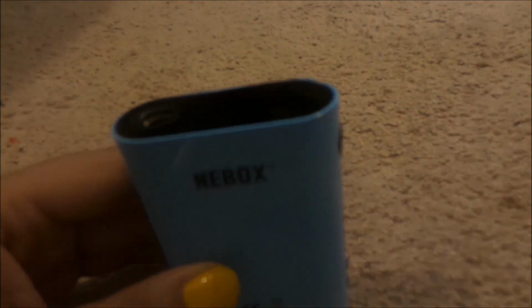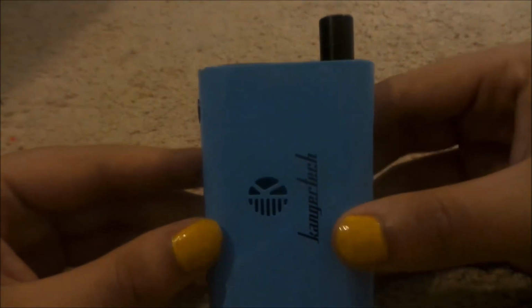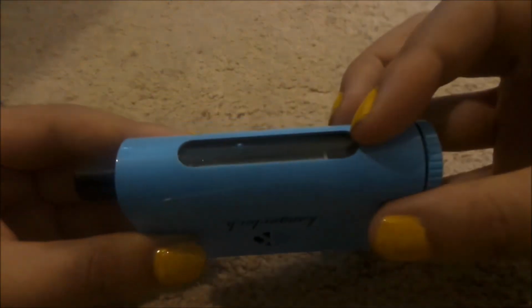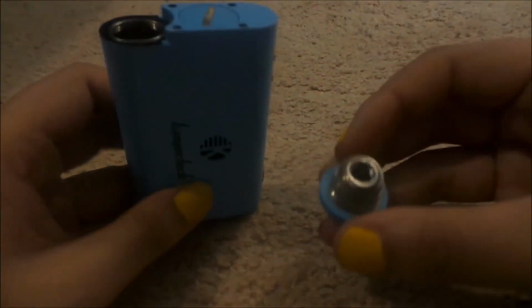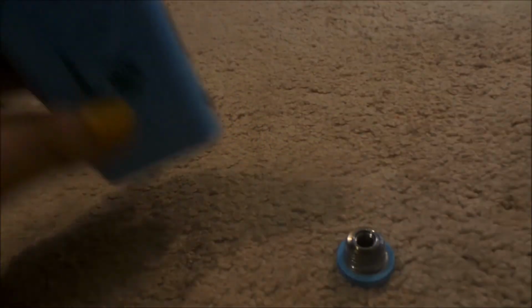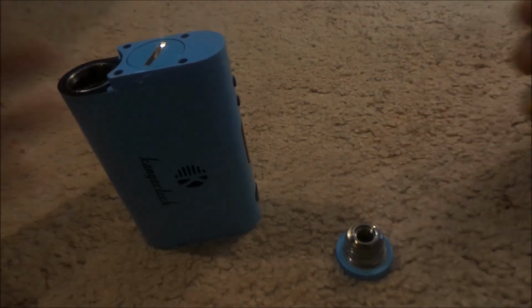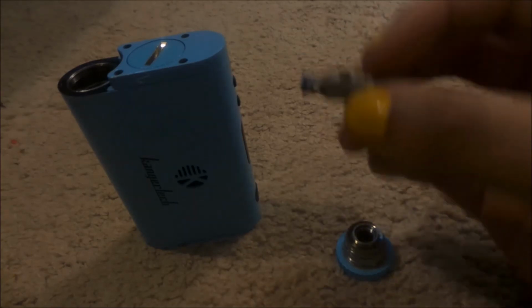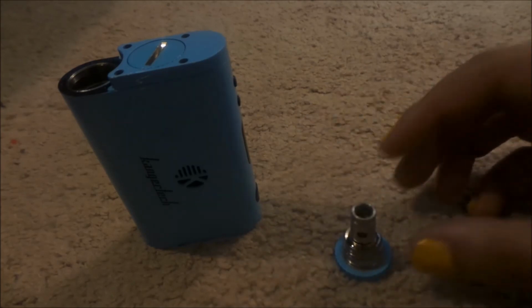So it comes with this drip tip, which is quite fun to get in the first time, but once you get her in there, she is pretty much good to go. So there's where the drip tip goes, and then we've got the bottom sections here. We've got the plastic tank, and when you take this out, which can be unscrewed by hand, this is where your coil will sit. Let's take the drip tip out. It comes in there with the NI200 coil already in there, which is this guy here. So when you get it, that will be pre-installed.